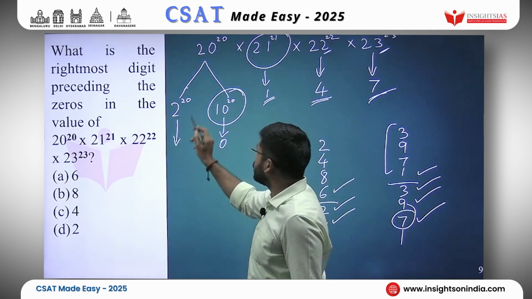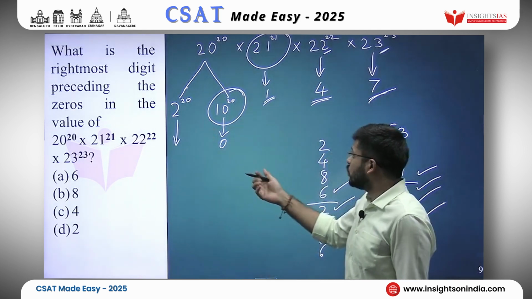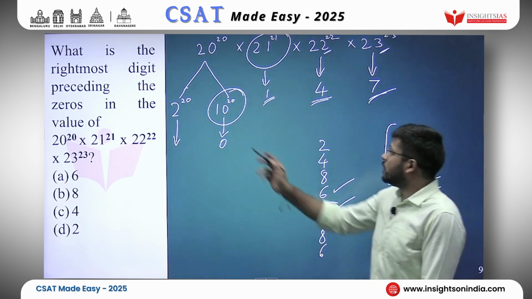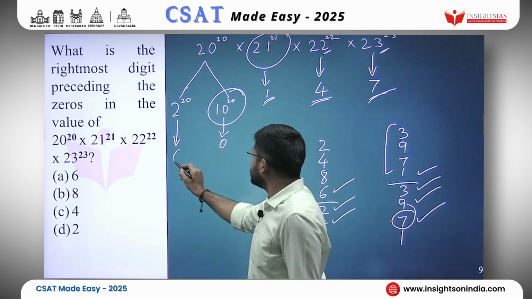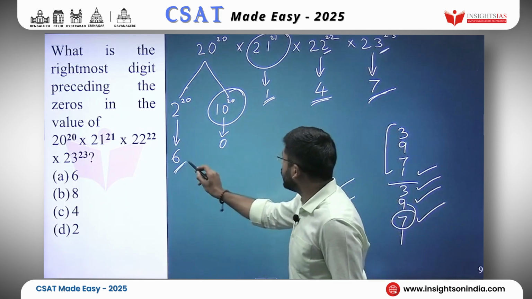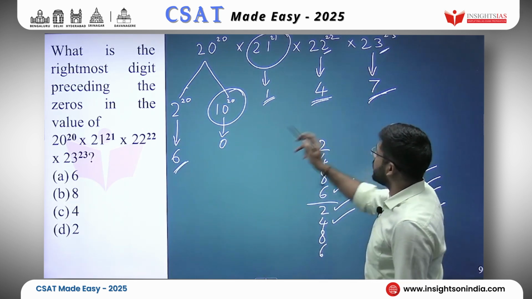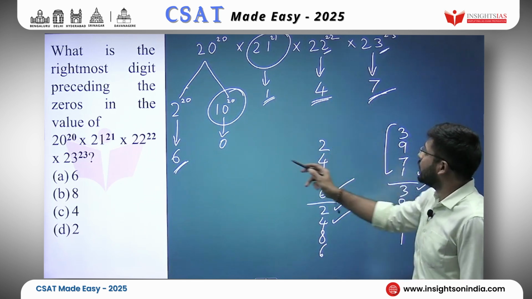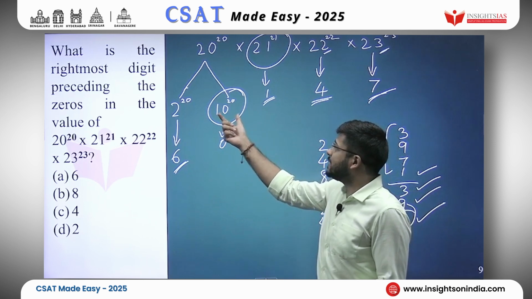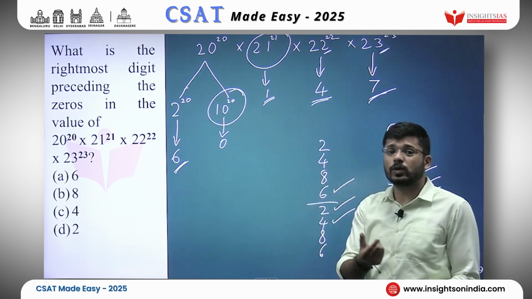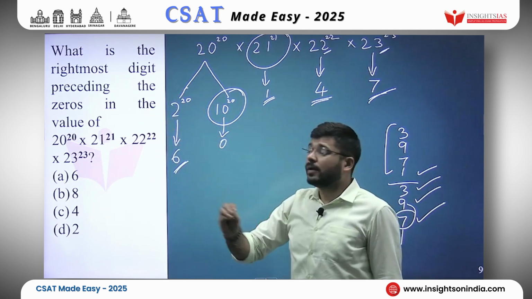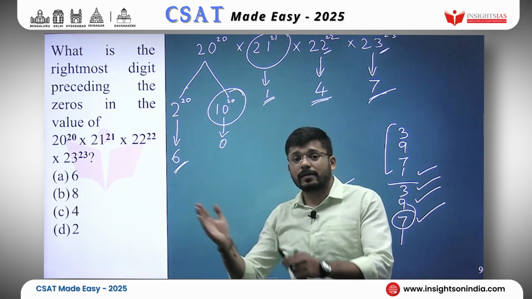What about 2 to the power of 20? The cycle length is 4 and 20 is divisible by 4, so the last digit of 2 to the power of 20, it would be 6. Okay, now we need to look at these 4 numbers only, 6, 1, 4, 7. Why not this one? Because this is the number which is adding zeros to us in the end. They are asking us to look at that number which comes after zeros from the right hand.